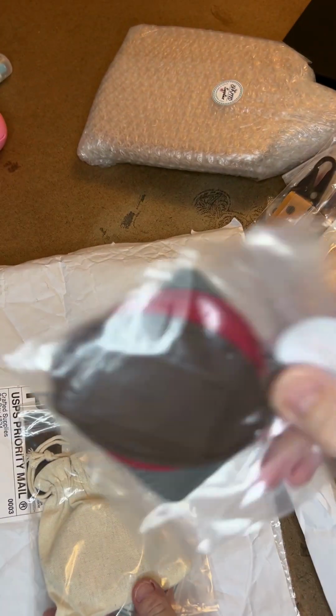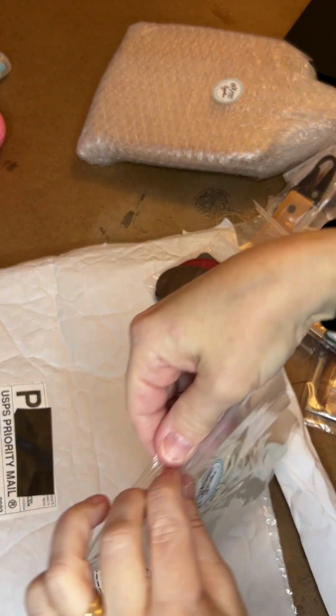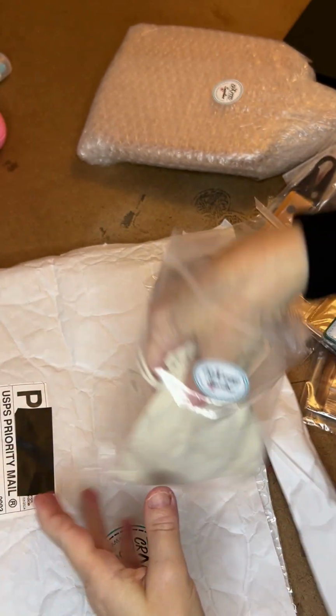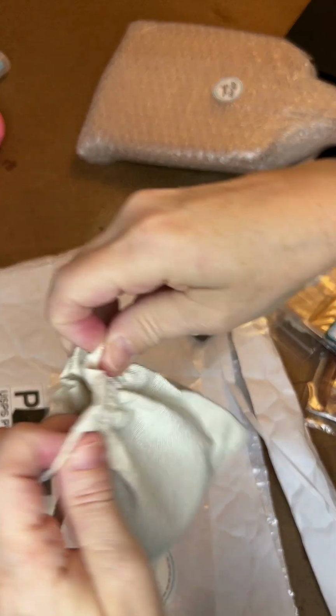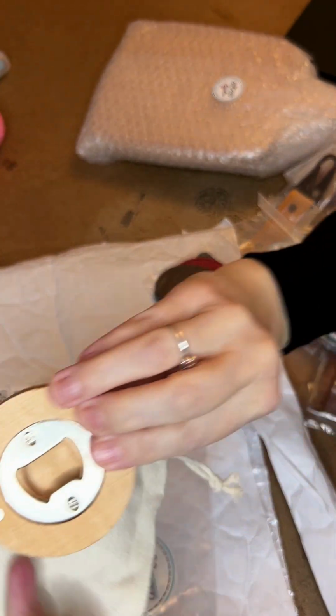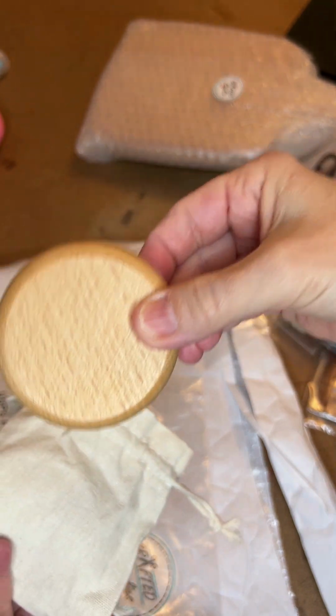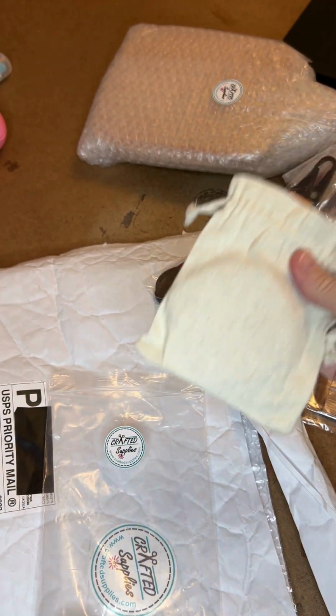We're getting down to the end. We have more patches in different shapes. That's great, giving you more and more options for your projects. And the last little thing is inside a cute little bag. So I have to open that up so we can see what's inside. And oh, it's a wood bottle opener. That is super cute. So I hope you found something that you like.